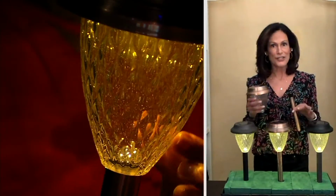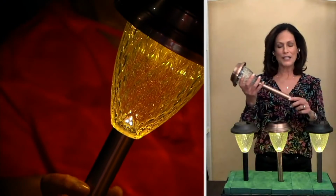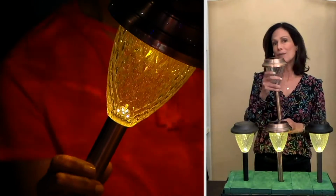Typically, I'd say they come in about 6, and I put them together today. I timed myself, and I didn't rush. I just took them out of the box, unwrapped them and put it all together, and it took me 2 minutes and 42 seconds to put all 8 of them together.